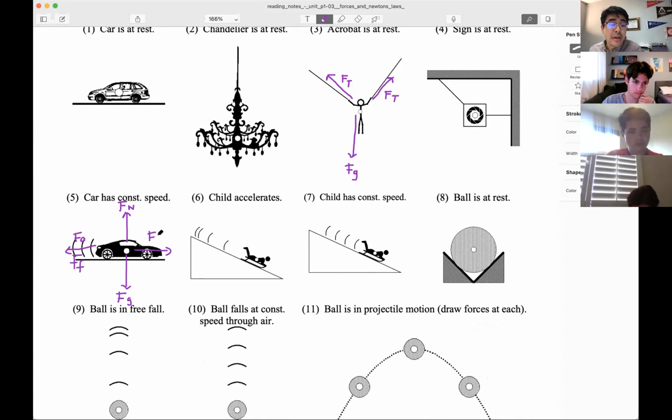Absolutely, and make sure, did you say you want your arrows to be equal or unequal? Equal. You want them to be equal, right? Because constant speed means no net force. So that would be true in your case, if you're saying air resistance and friction. However, in other cases, there may be no air resistance or friction too. So maybe in a different scenario, it's just these two.